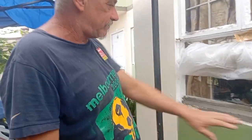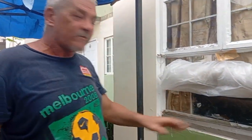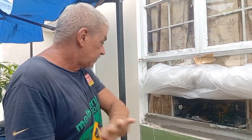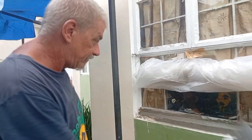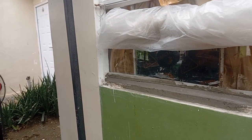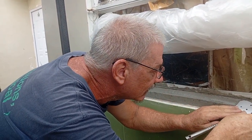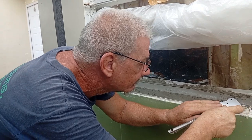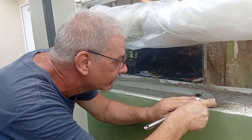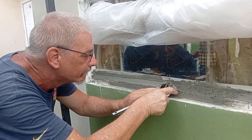Y'all, so this is set for a bit now. Alright, y'all, so this is set for about 15 minutes. It's getting ready to rain. So, ready or not, we got to do it now. Basically, what I'm going to do here, wait, I got to get my glasses. I can't see without my glasses. We're going to cut this to our line, our tape line. As straight as we can.